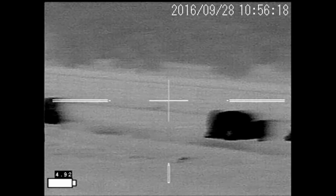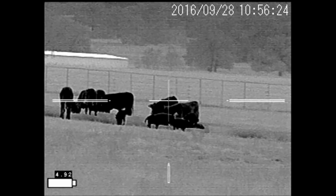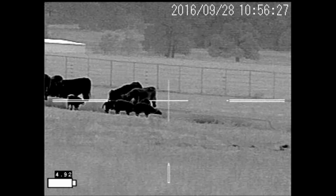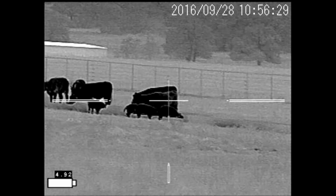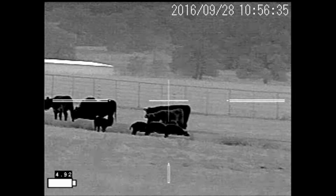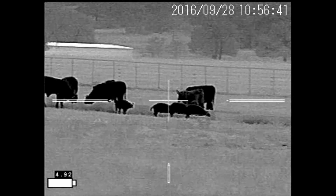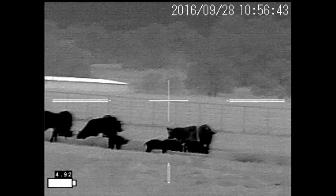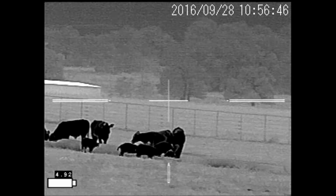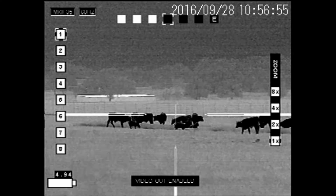This is where the thermals and the night vision give us a huge advantage, because right now if those pigs were to look right at us, they would not see us because it's pitch black. There's no light or anything like that. They can only see a short distance, and like I said, we're at about 70 yards, and I can tell you how many pigs are there, what they're doing, and where the cows are. The human advantage and the technological advantage is definitely visible. Right now I'm looking around to see if there are any other pigs, or to see if they're all together.